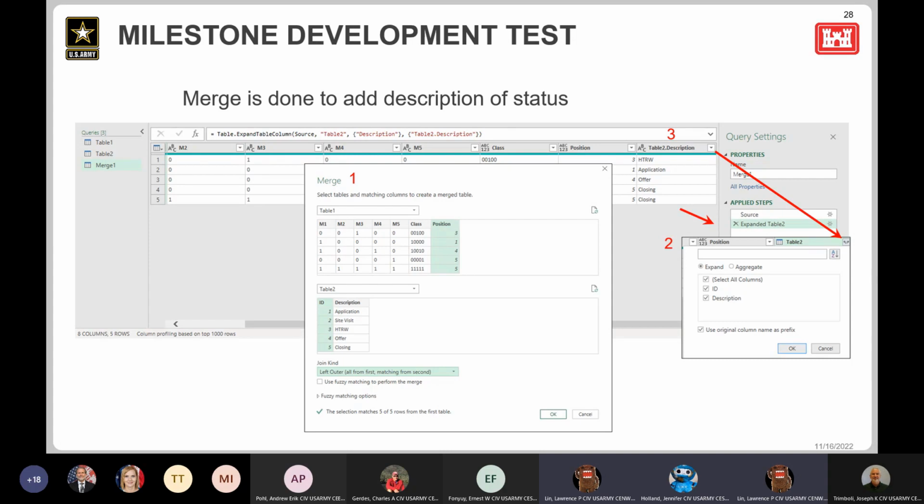I would do merges in Access, but it wasn't this way. It was more of a manual process. You had to know how to write the queries. But here, this is what it would look like in Power Query. So here you're linking two tables. You're selecting table 1, table 2, and then graphically selecting the link to them.